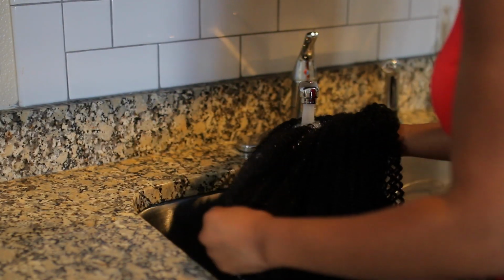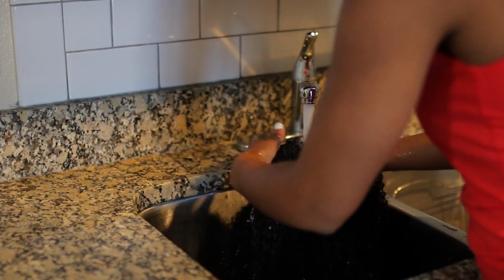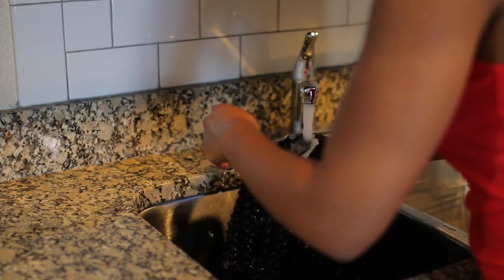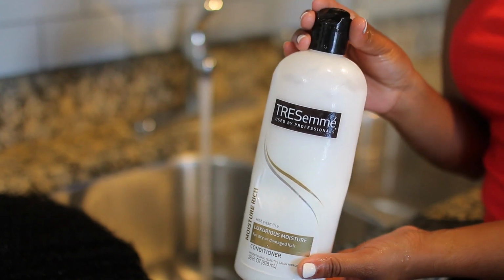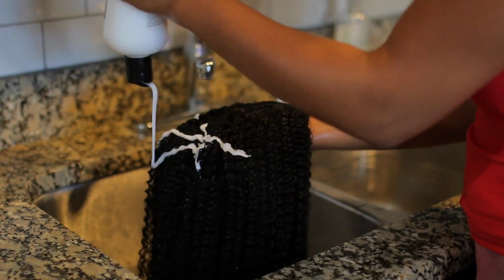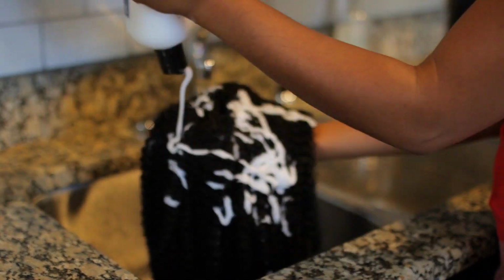All right, y'all, so I first started off by rinsing out the hair. I wanted to get the hair nice and wet before I applied my co-wash. So I just find this easier to do in the sink because I can really get the hair soaking wet and it's less messy that way. So yeah, I got the hair wet and then I co-washed with the Tresemme Luxurious Moisture Conditioner.